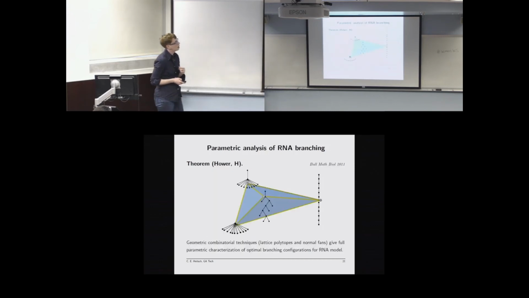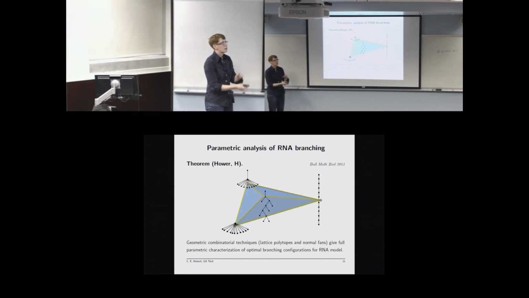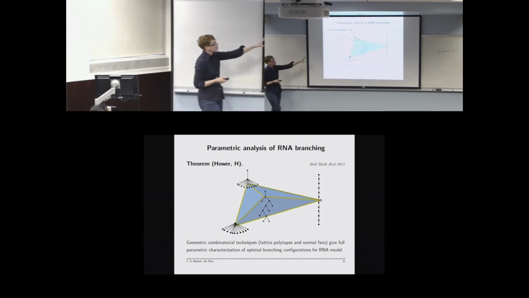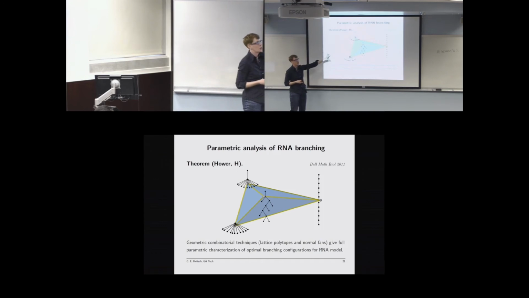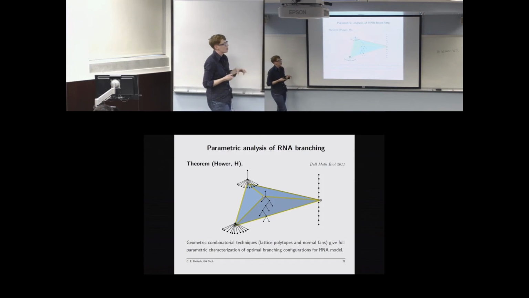You can also use techniques from geometric combinatorics to look at the parametric analysis of RNA branching. So here I have a theorem, and then I have a picture. You'll forgive me, but this picture is a polytope, and it's basically cutting out the parts of the parameter space, and the vertices correspond to these extreme cases. So basically, there are two extreme cases that have a high degree of branching, where branching is most favored. Another extreme case is where branching is essentially unfavored, and then this resembles, of course, the canonical DNA double-stranded helix.